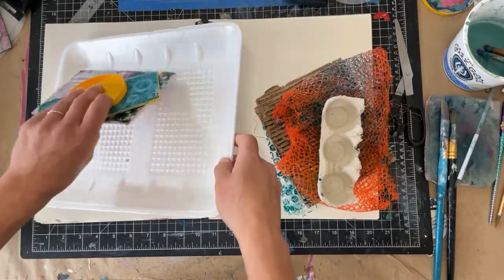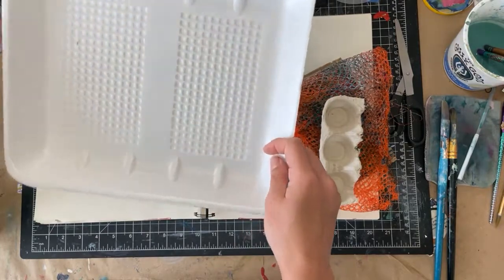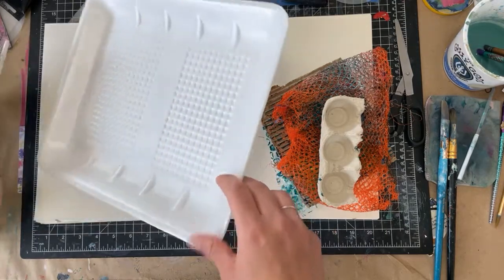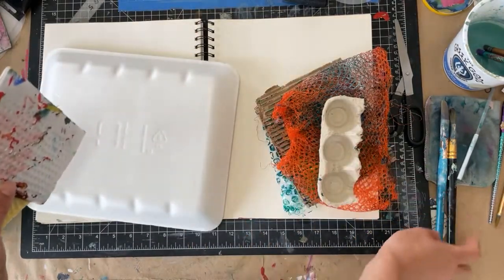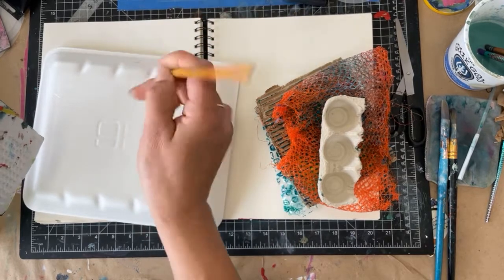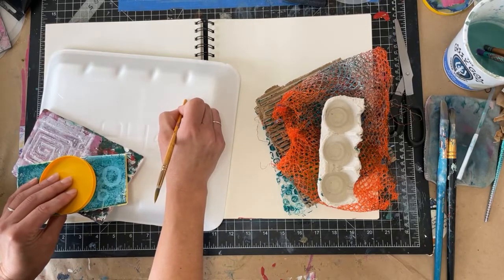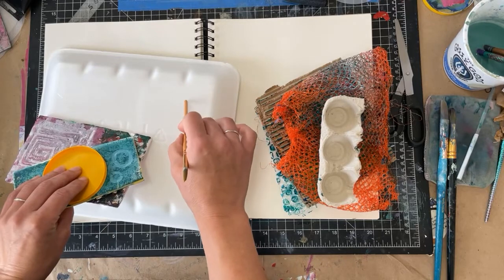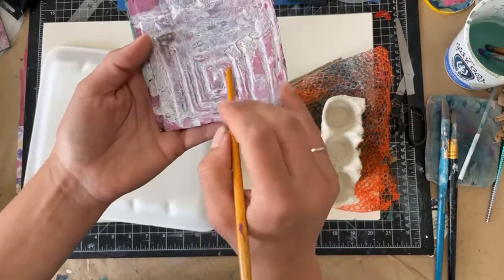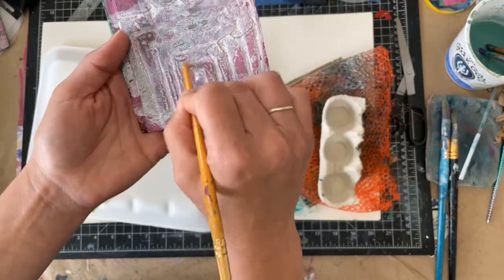And then my ultimate favorite — the styrofoam tray. These are just the trays that you either buy meat or prepackaged vegetables on. What you can do is on the flat surface, take a not-sharp-tip but kind of a blunt tip object — this is the end of my paintbrush — and you can draw in different designs. I won't do it right now because the sound is quite powerful. But you can see here I have done a kind of a spiraling out square. It's just a matter of pressing into that foam.